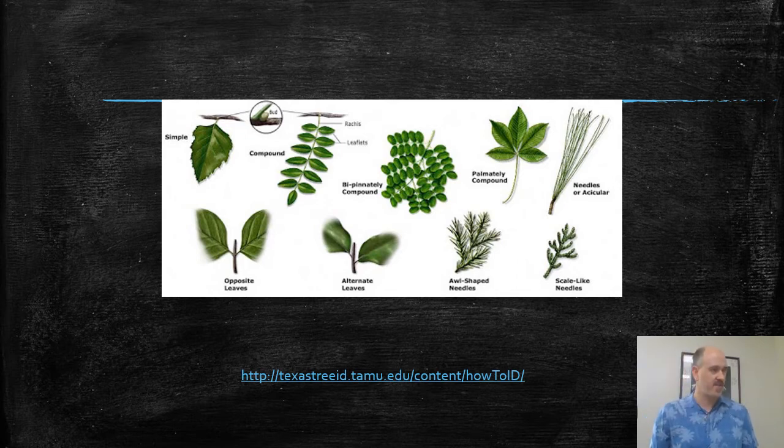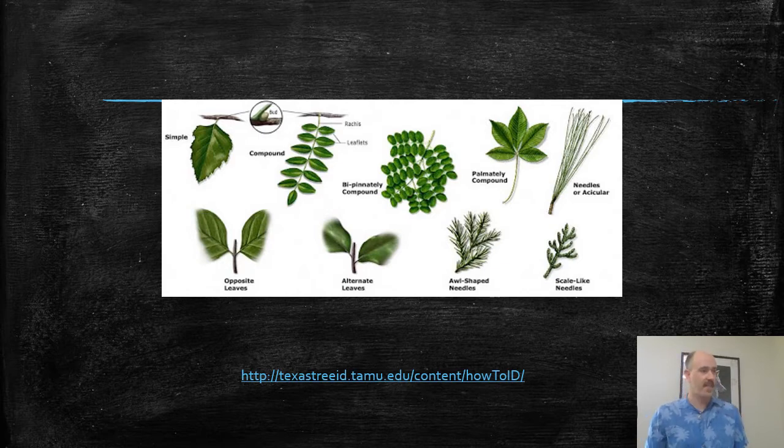This is showing you an axillary bud here, the bud in the axil of a leaf, to help you understand that simple leaves have a bud in the axil, and compound leaves also have a bud right there. If each one of these leaflets had a bud right there, then these would all be leaves, but they're not. They're part of a bigger leaf called a compound leaf.